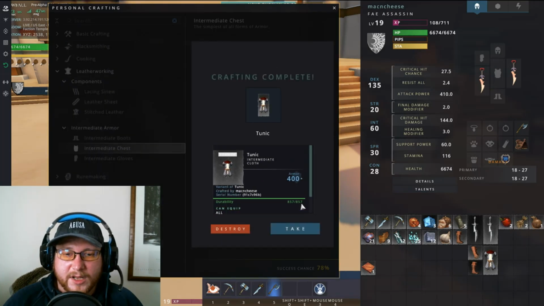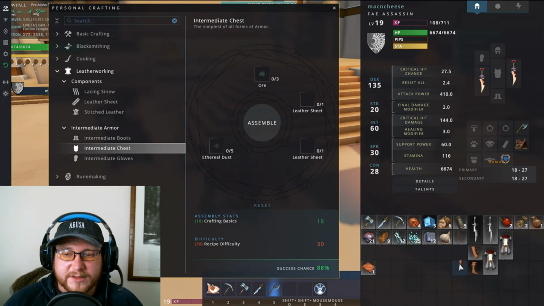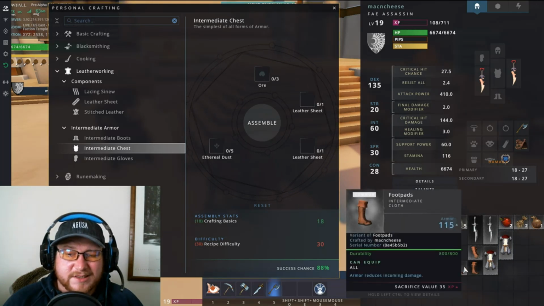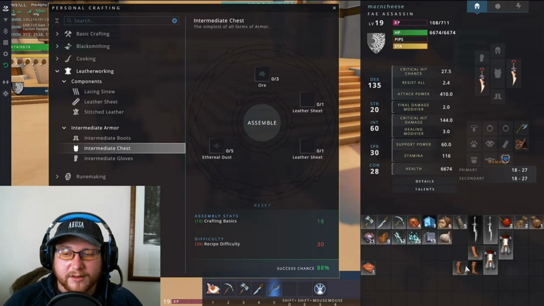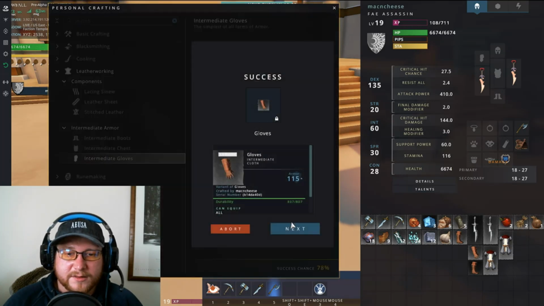Fantastic. Now you can get poor quality versions of these. For example, I have poor quality boots here. Their stats will be slightly lower in some cases. With intermediate gear, it doesn't really matter. So if you get a poor quality item, go ahead and feel free to keep it. You don't have to worry about creating a new one. Let's create our last one. Let's get our gloves.